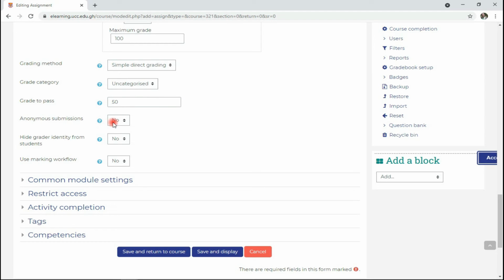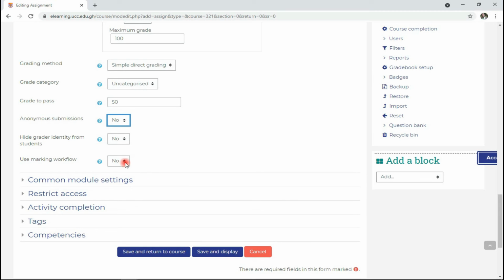Setting the anonymous submissions to yes will enable students to hide their identity when submitting the assignment. The hide grader identity from student, also if set to yes, will hide the identity of the lecturer or instructor who marked the assignments submitted by the students. Use marking workflow. If this is set to yes, marks will go through a series of workflow stages before being released to students.